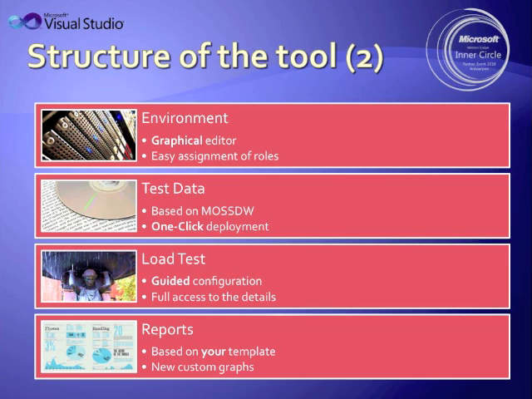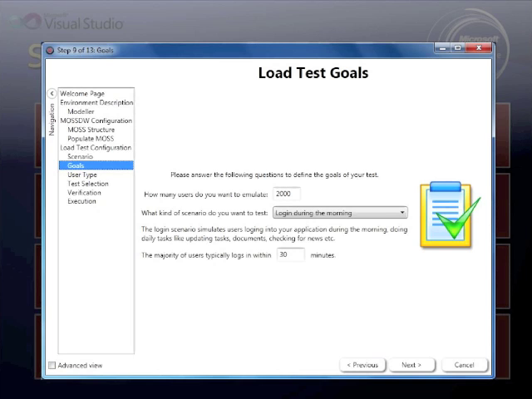Third important part of the tool is the load test goals section. So basically here it's what I mentioned before. It's not just about running 3,000 users. You know, it's about knowing what you want to achieve. So here what we've done is make it super easy for the user to basically recreate different load patterns.